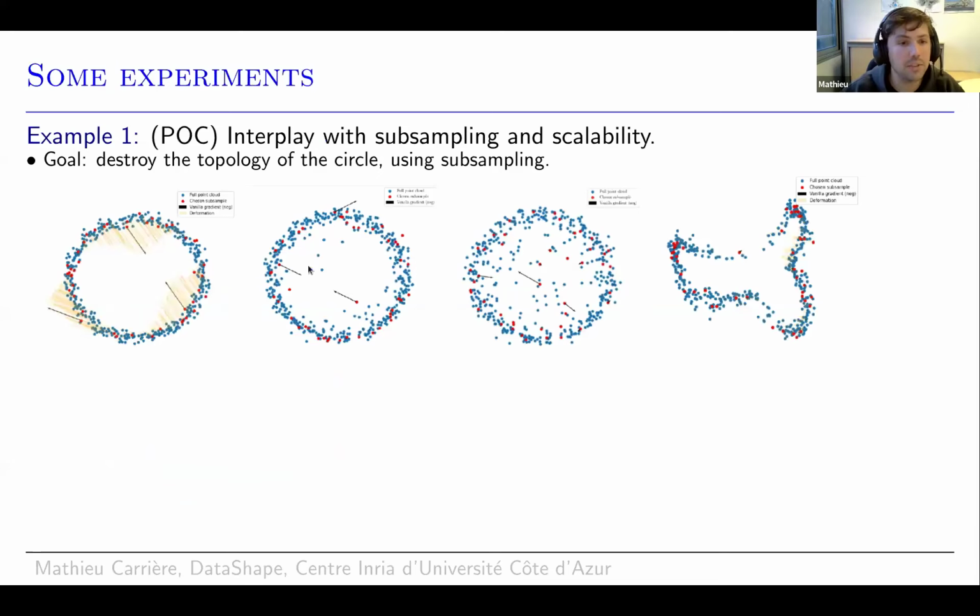All right, so here's now the illustration of what happens if I solve or optimize the same data set as before. Again, I'm taking these blue data points and I'm trying to kill the circle. Okay, so in orange you see the vector field of the subsampling data set. So the red points are the subsample points. The black arrows are the vanilla subsample, and in orange, the extended gradient. Right, on the right here, you see what's the effect of diffeomorphic interpolation.